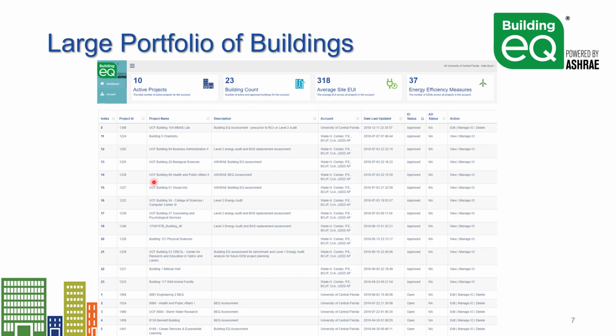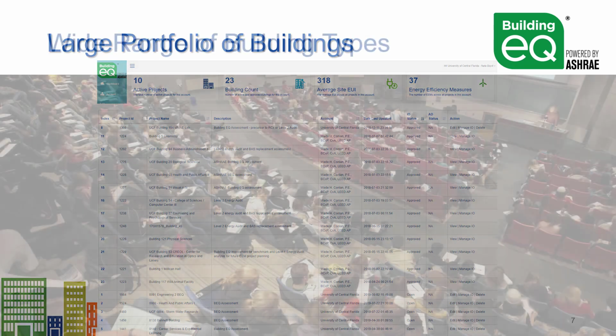When they're finished, they'll have everything in one spot. And another one, you might be using in-house facilities people to go and do that model. So it allows you to have multiple third-party contractors as well as your own staff. You could even do one in 1 year and then allow a different contractor to come back a year later and redo the audit to see if some of the performance had in fact improved the building, and be able to track that. Everything's right here in one spot where you can see it and then do a deep dive into the files. So nice for managing a wide portfolio of buildings.